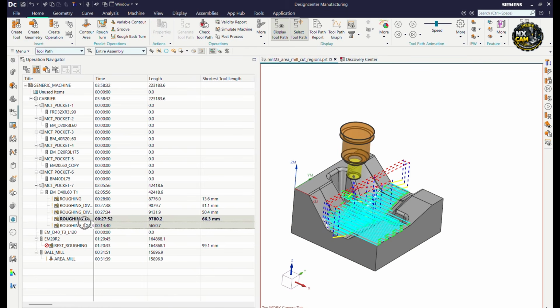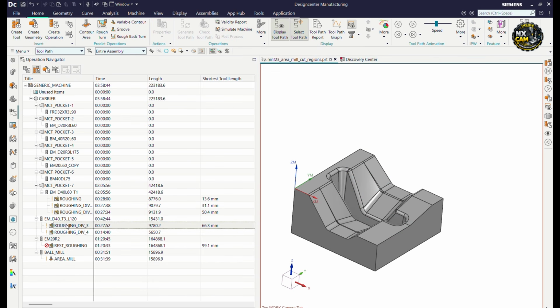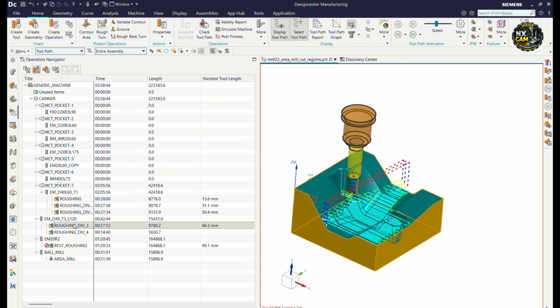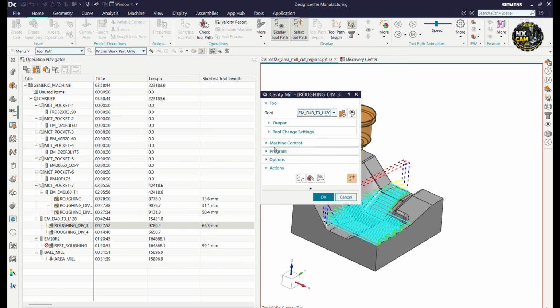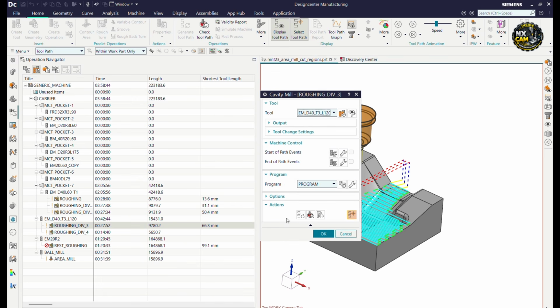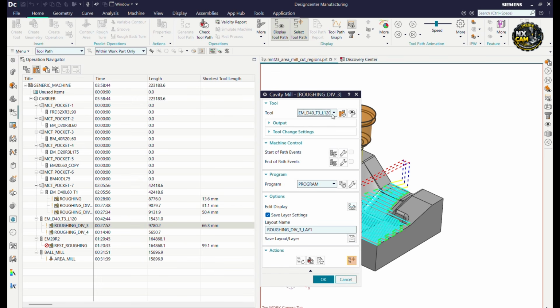What we need to do is select these and drag and paste inside this. Otherwise, right click, cut and paste inside. Now it is not asking to regenerate. Like this you need to change the length, so you can give appropriate feed for those particular operations. If you want to edit this one, you can see here also you can change the tool length, whether you want 61 or 121. Like this you can change these tools.